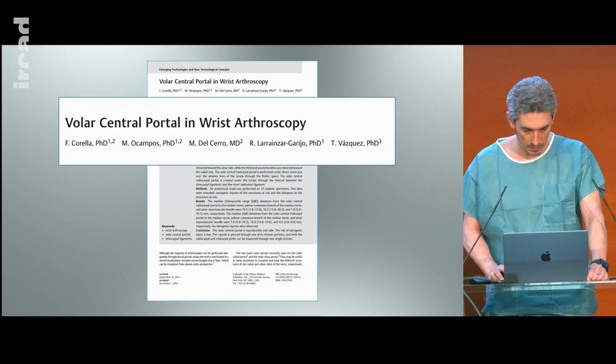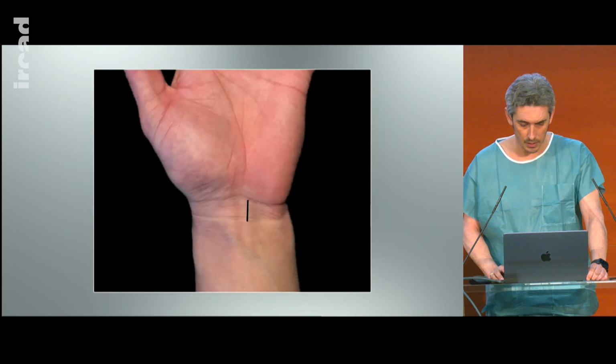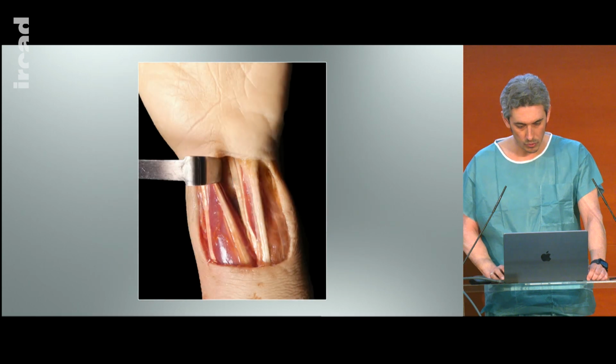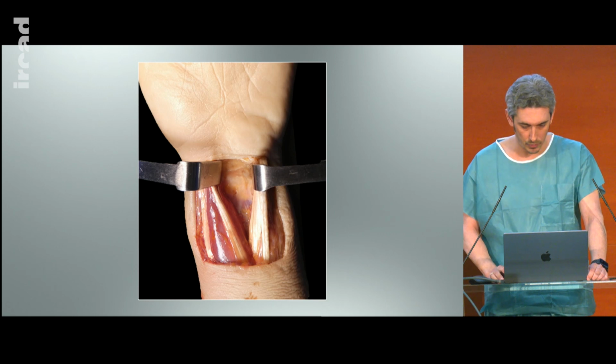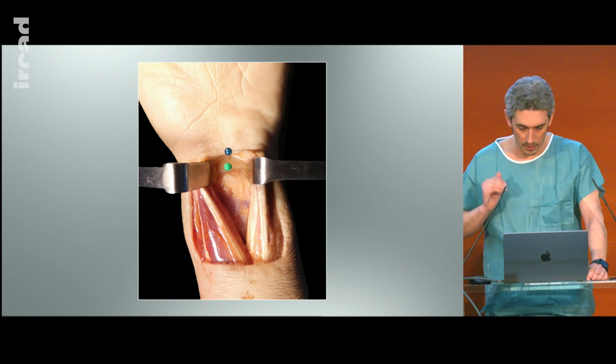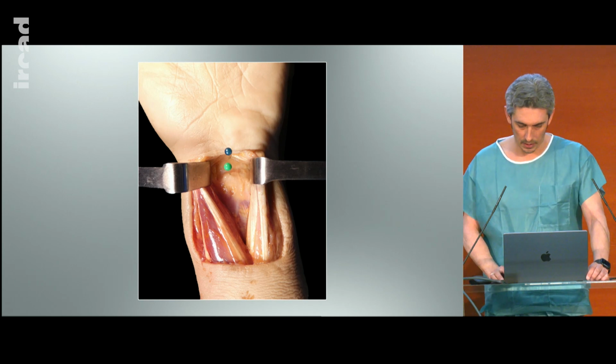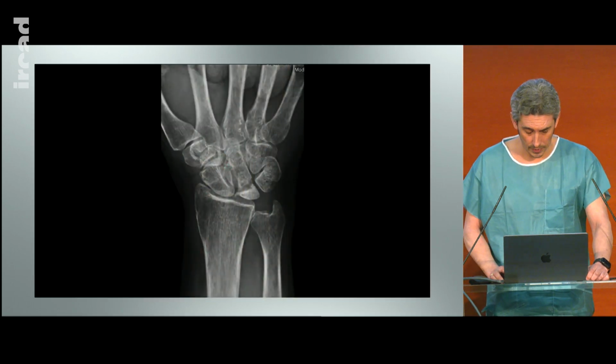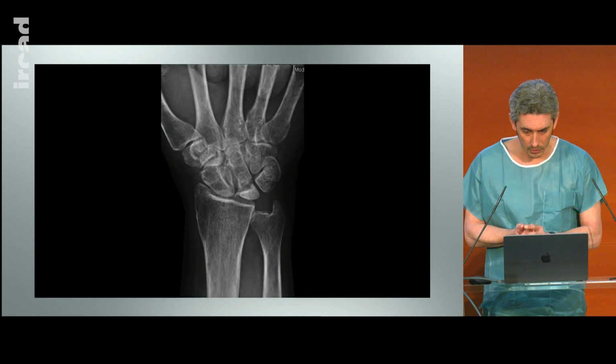This is the paper that we published, the description of the volar central portal. It's a portal that is 1.5 centimeters long between the distal crease and the proximal crease, and as you know, the lunate is just centered between these two creases, so all the flexor superficialis tendons are retracted towards the radial side, along with the second and third flexor profundus, and the fourth and fifth one towards the ulnar side. So this way we can enter both in the midcarpal or radiocarpal, but for this technique only the midcarpal portal is enough. So this is a complete case of a Kienböck disease in which we perform a proximal row carpectomy.